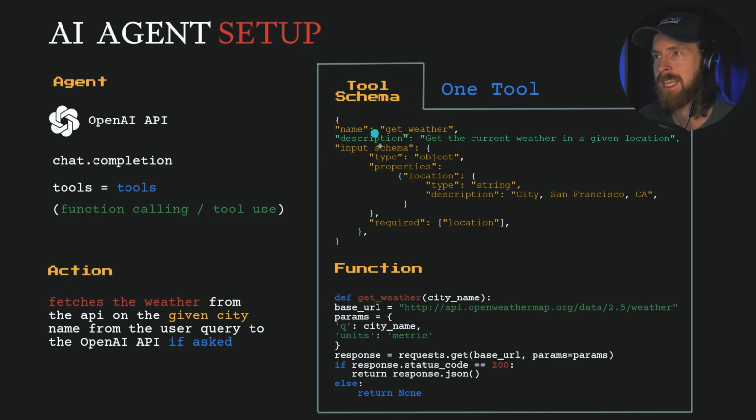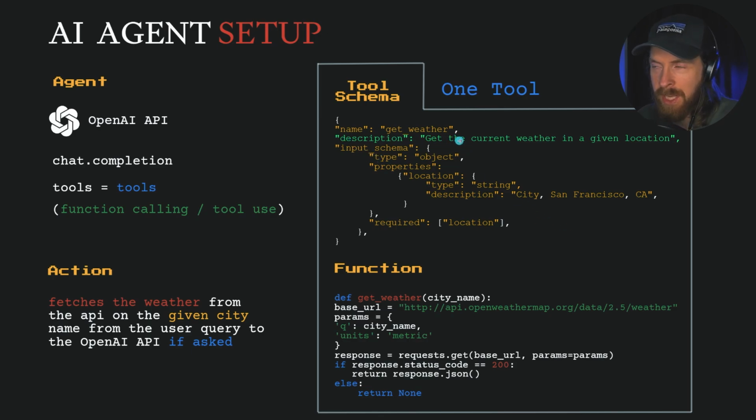If we look at the schema here, I think of this as a JSON representation of the function we have available, right? You can see the name is the same. The name of the function is getWeather. This is the getWeather function. We need a location, so this is required. The argument has to be a city name, right? So this could be San Francisco or something like that.